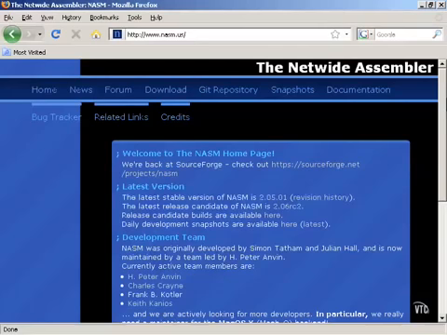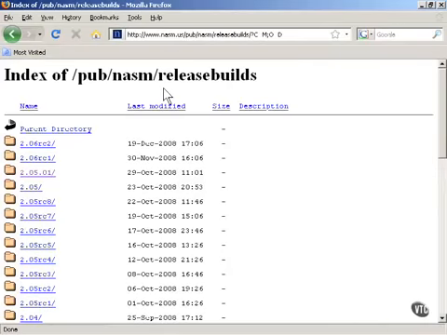When I did it, it worked like this. At the top of the web page, I found a link for download. When you click on this link, you get a list of directory names. Each directory contains one version of the assembler. When I did it, as you can see, the newest versions were on top of the list, and the release date of each one was on the right.